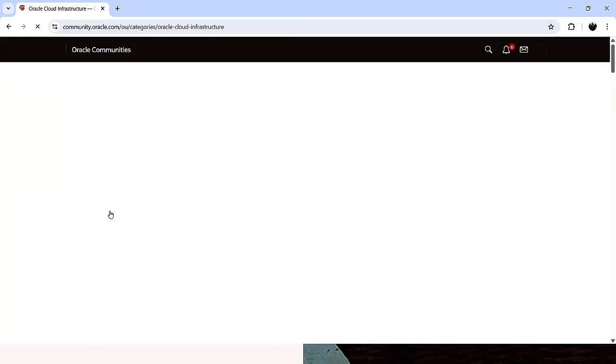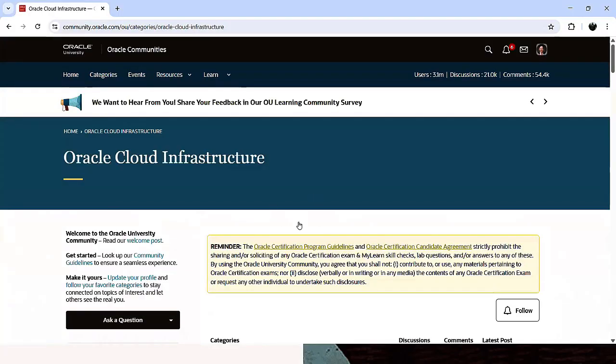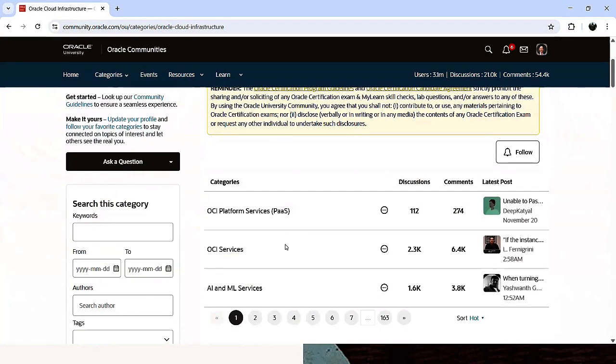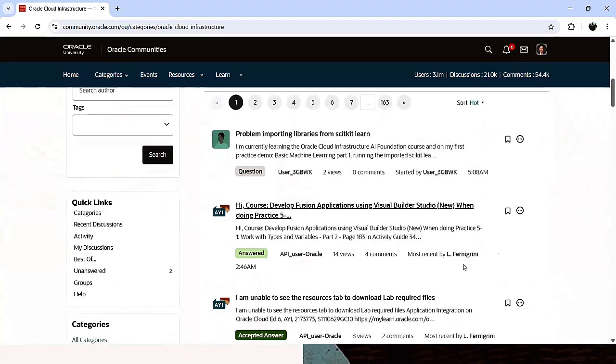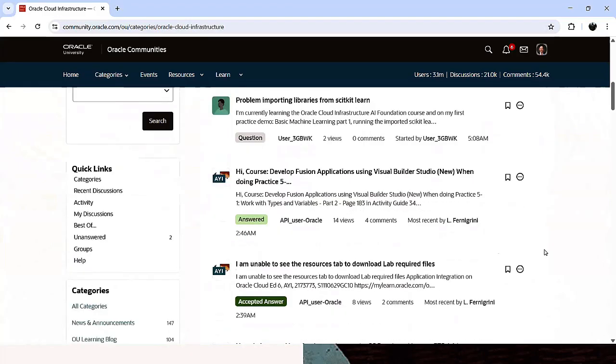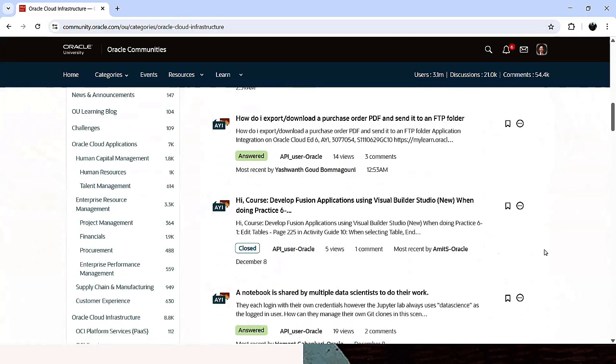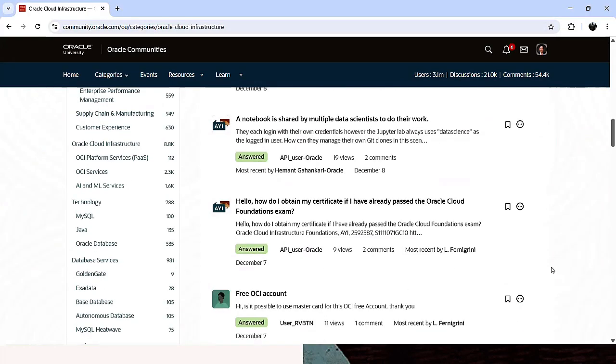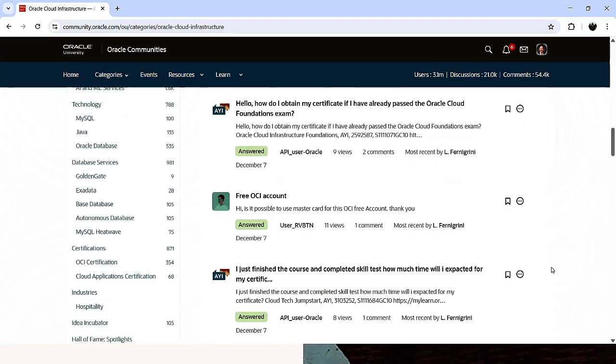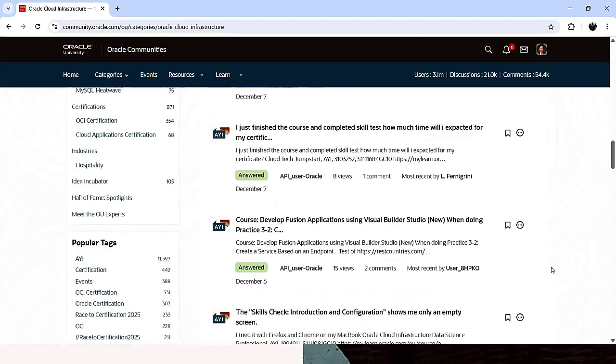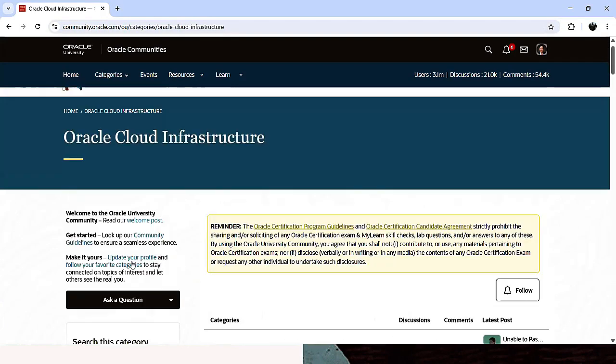If I dig deep into Oracle Cloud Infrastructure, you can see all the different types of discussions happening between different companies and individuals around different problems or questions they may have around our product set. Often people, whether they be Oracle representatives or peers, will provide their input to those specific questions and threads. It's really easy to ask a question there and start engaging.